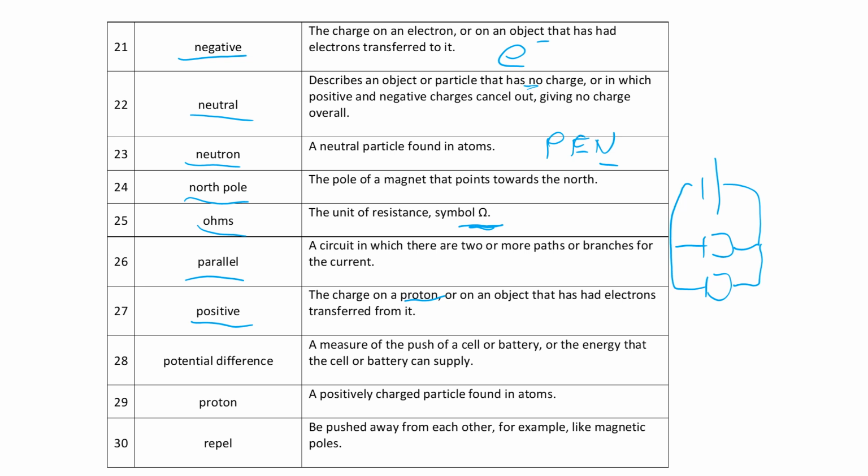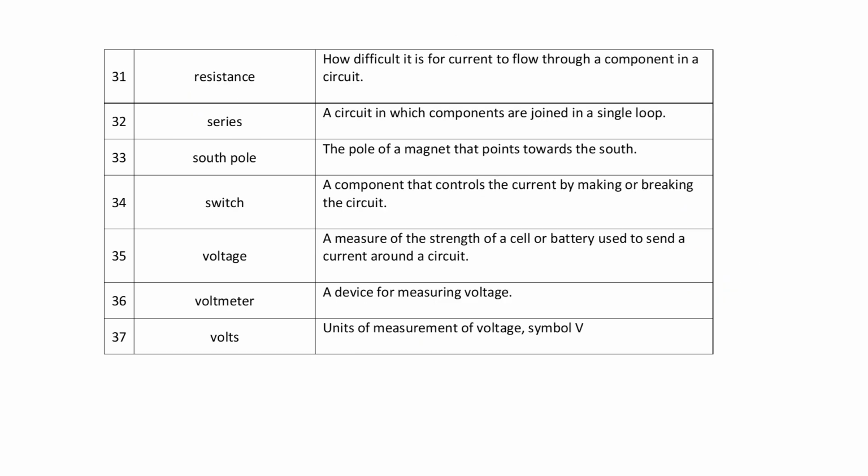A measure of the push, so as soon as you talk about push to the electricity, we're talking about potential difference or voltage. A positively charged particle found in atoms, a proton. Be pushed away from each other, repel. How difficult it is for current to flow through a component, how difficult it is. So what's holding it up? The resistance.